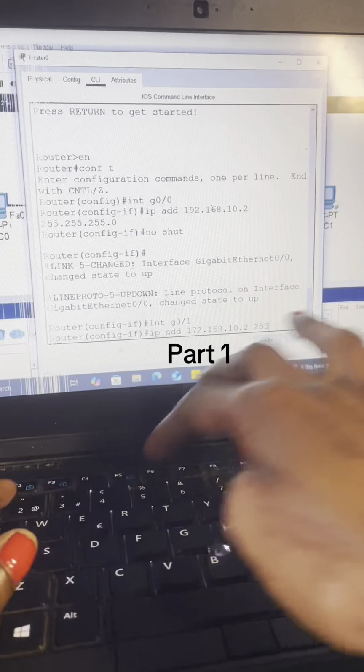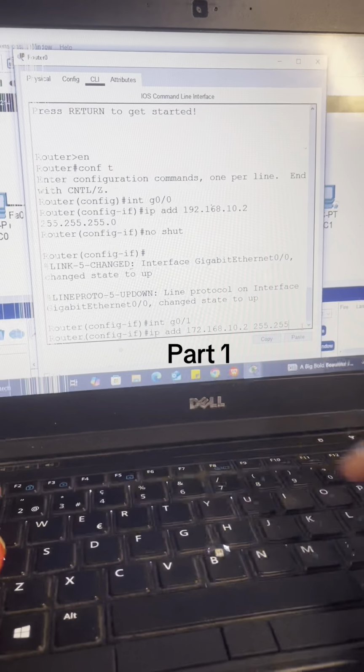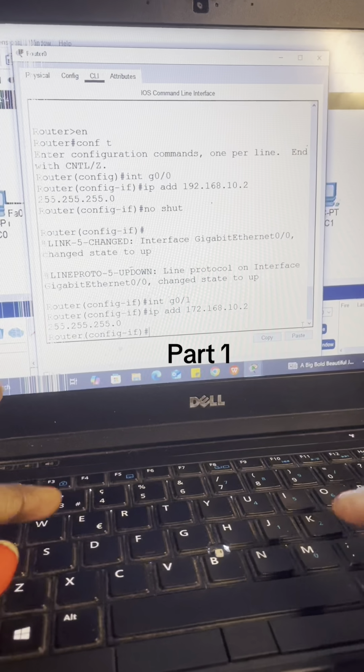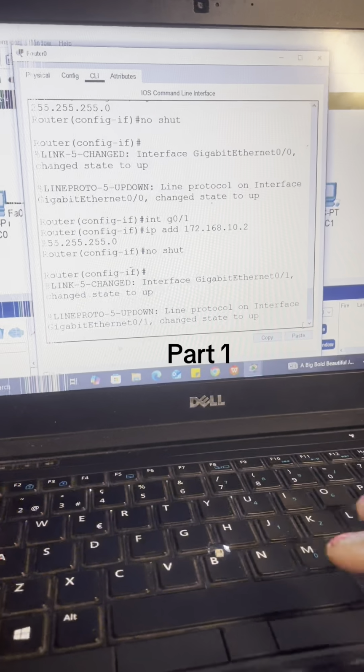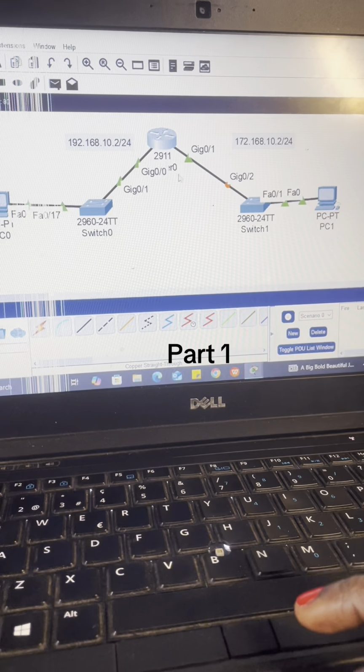See the same subnet mask because it's in a /24 network. We're going to say no shut to bring the interface up. So let's see. Okay, now the interfaces are on.